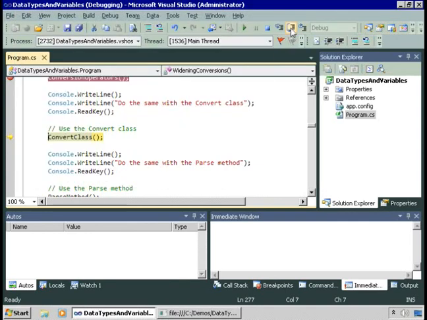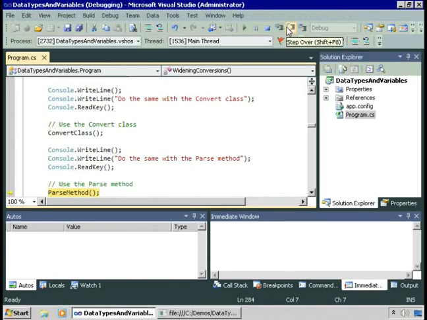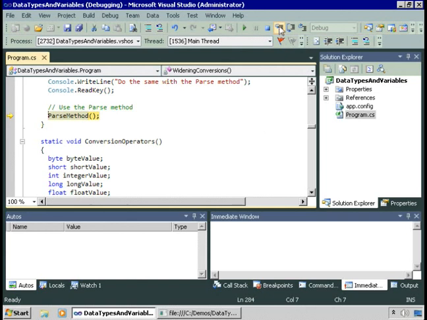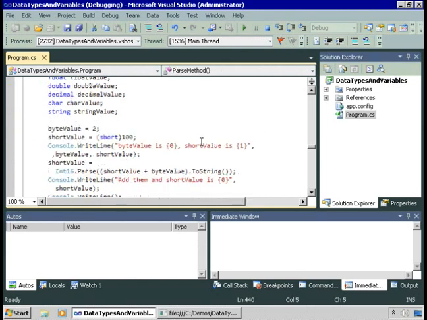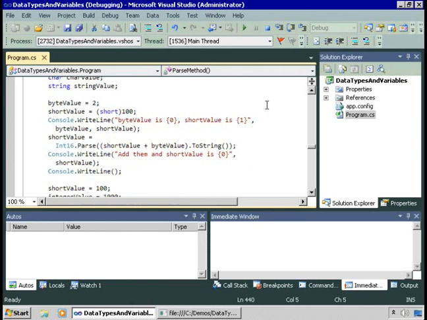And finally, we're going to look at the parse method. We'll step into this, same variables, and now we're going to use string representations so that we can use parse. So we have a byte, we have a short, and just to be different, I've explicitly converted that up front to a short. To make sure that C# understands that this is not an integer that then gets converted to a short, I do the short up front.